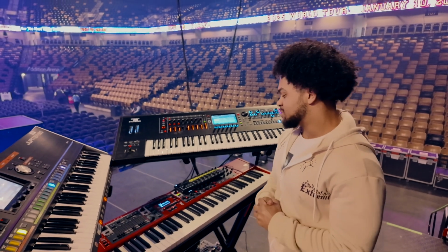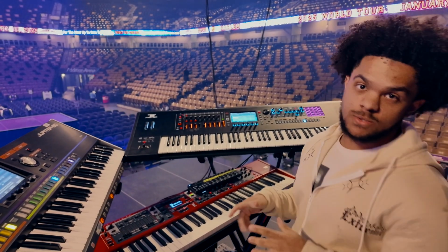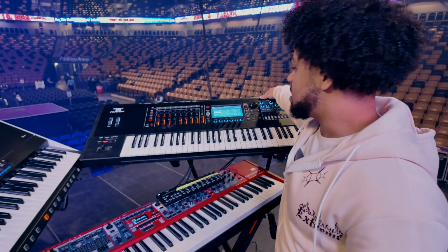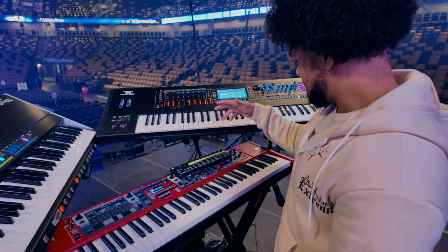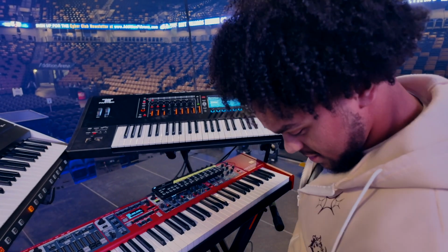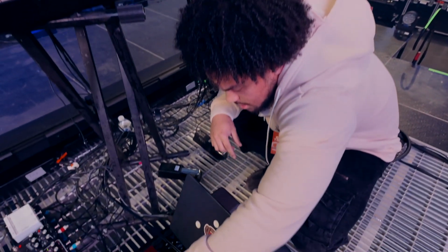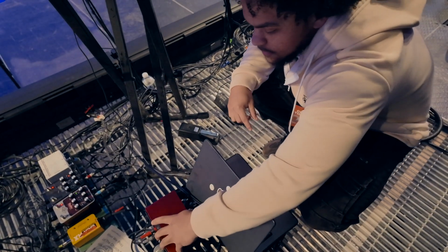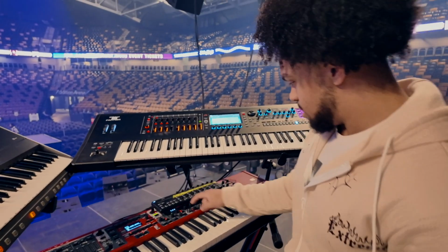Yo, David Baker out of Dallas, Texas, on the Holy Forever tour, covering keys with Torrin Wells. This is what I'm rocking. Roland Phantom 8. Got a Roland Jupiter 80 right here and the Nord Stage 3. I'm using this as my workhorse, and it's connected to my laptop, running out of the Focusrite, I believe the 4th gen Scarlett, and this is talking to my Nano up here, so I don't have to be down here controlling stuff.